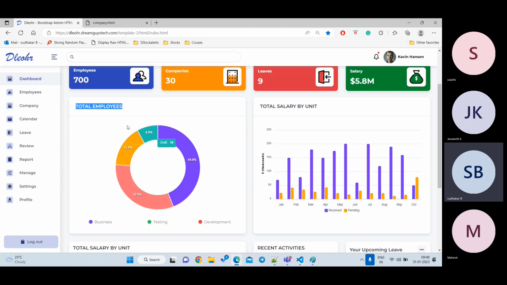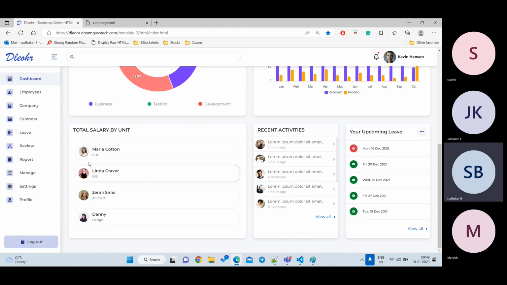If you go here, this is the first part, this is the second part. Again, if you want to divide into two things, there is no separation. Simply whatever the content is, you can write in one div, and whatever the content is at the bottom, you can write in another div. Automatically those will come on the next lines. Something like this, we can do this.